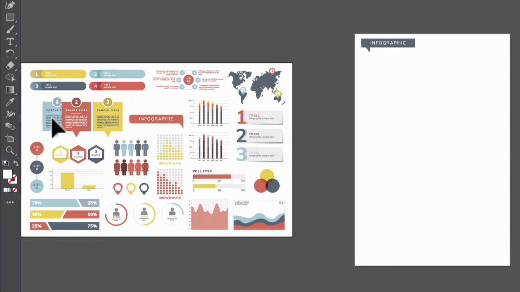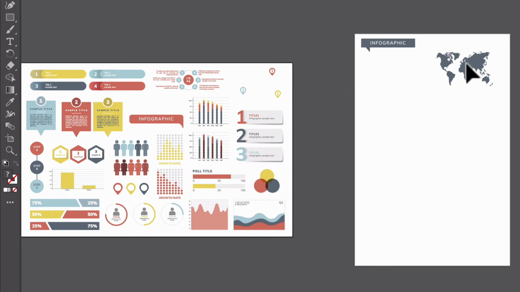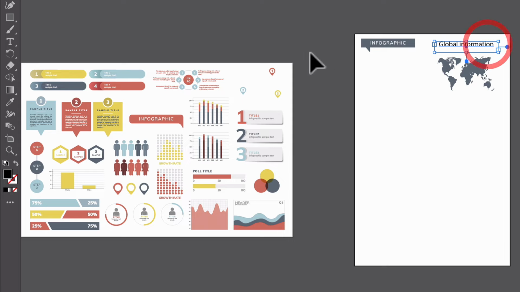So I may decide I want to have a map over here that tells us some information. I might put a title above that as well, a little information. And then I can just move over these numbers to put them in the right place that's relevant to what I would actually like to say. So 1, 2, 3, choose whichever countries you want or where it's got to go to.